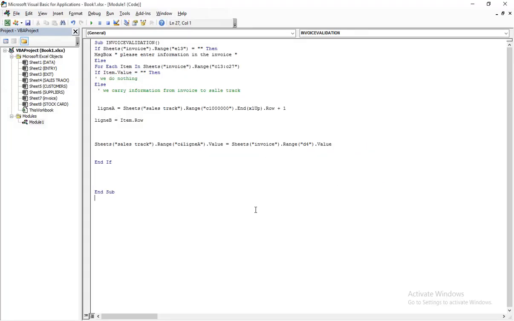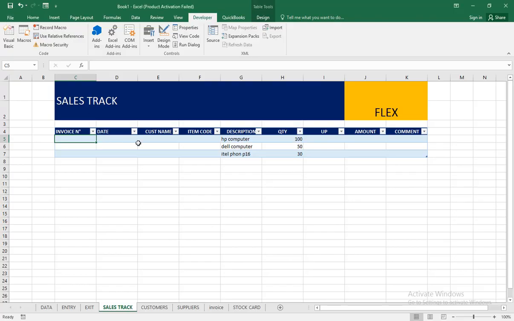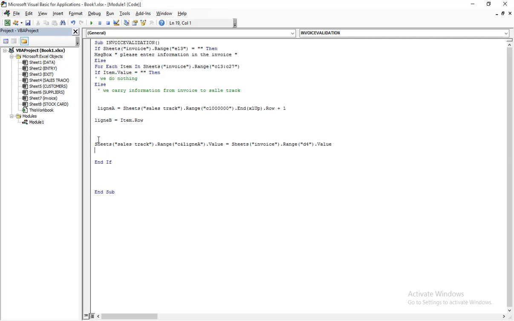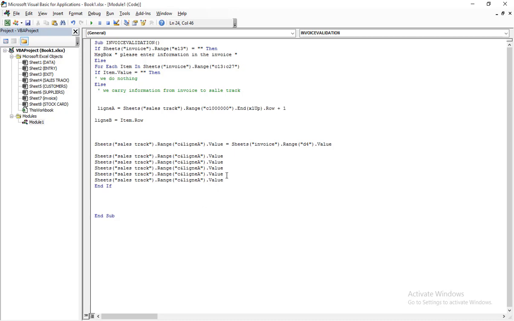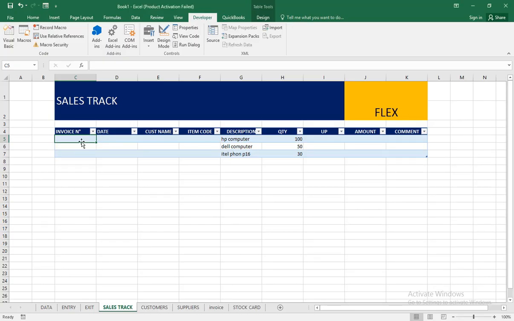So after getting our invoice number, we equally want to get the date. So from here, I'll just have to copy this. I'll copy this as many times as possible so that we can just be replacing. So I'm going to copy this down. I'm just copying this same thing down so that the next one is going to be after C. After column C is column D, E, F, and so on.